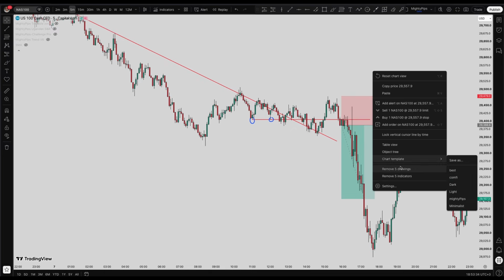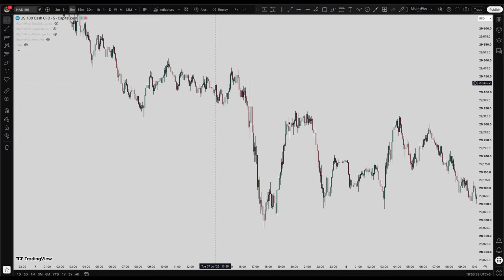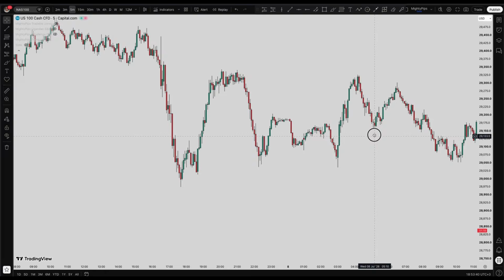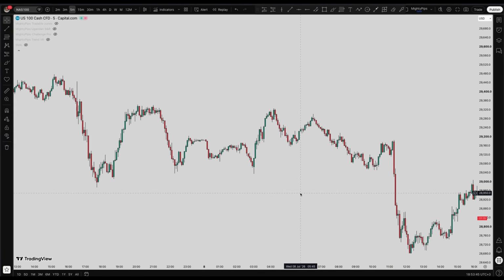Let's do just one more example so that you guys can fully understand what I am doing here, so that you can be up to speed. I want you guys to understand this strategy properly, because if you don't understand it and you try to trade it, you might get confused, right?